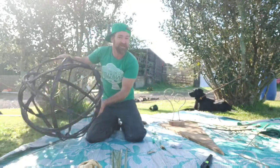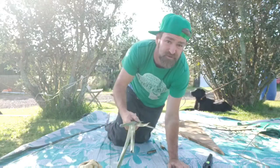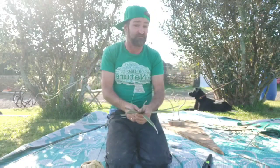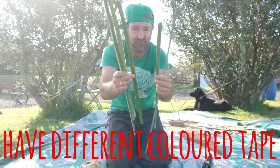The other day I got pretty excited and I made a ginormous one out of supplejack. So once we learn this skill today, you can actually transfer that skill to making it with different materials and different sizes. So what we're going to first start with is we're going to start with 6 pieces of flax.